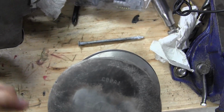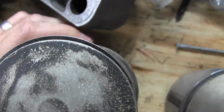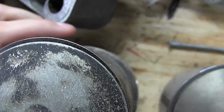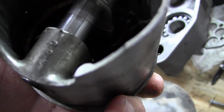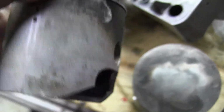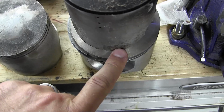And as you can see, it is bigger. And this here, CR500 piston is a little bit bigger than the stock Maico 500 or 490 piston, a little bigger. And this here is a Maico. It's been bored out a little bit, this one, but this is a Maico piston. So that is a Maico piston, and as you can see, the Maico 500 piston is smaller.